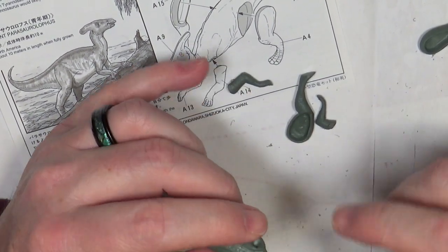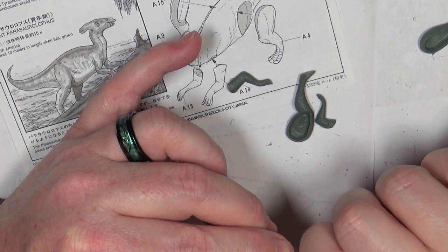There we are. I'm just going to get rid of some mould line here.